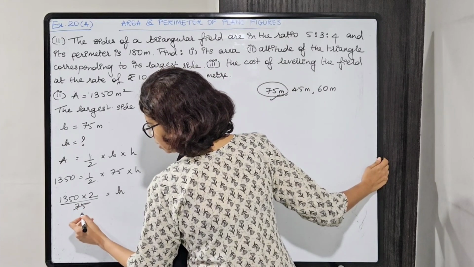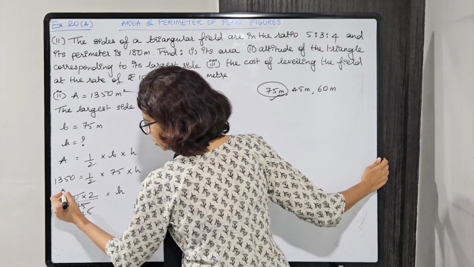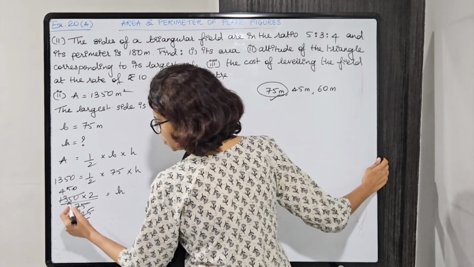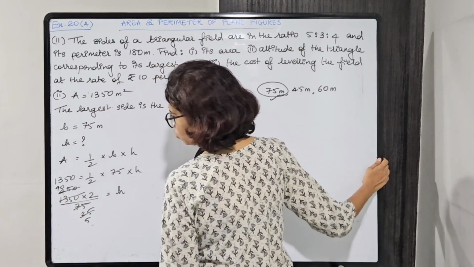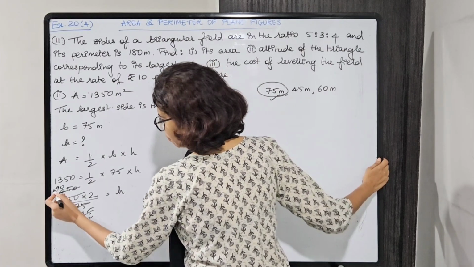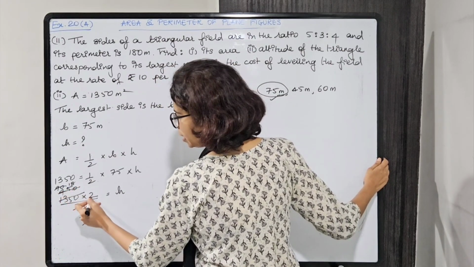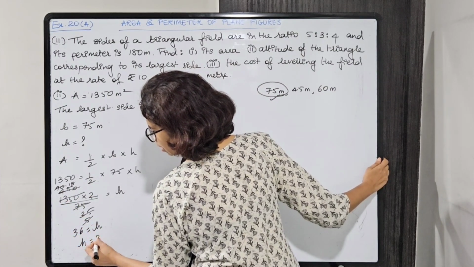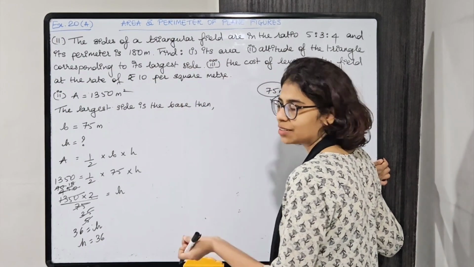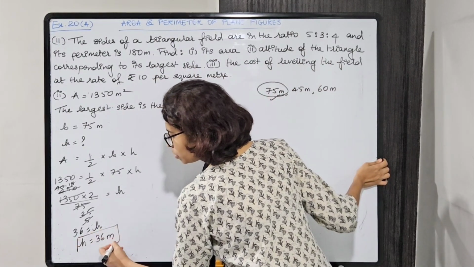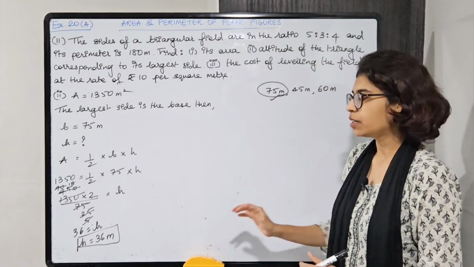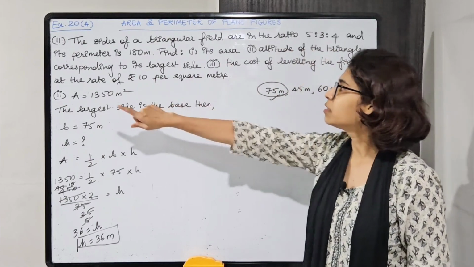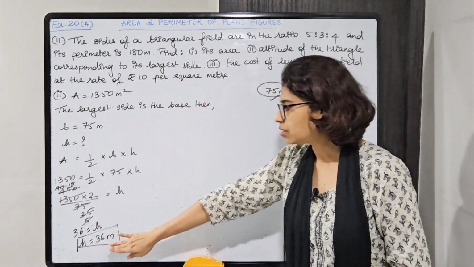It's divisible by 3, 3 25s are, 3 4s are, 5s are and 0. Okay, 5 5s are, 5 9s are and 0. Okay, and 5 18s are, 18 into 2 36. So switch the sides, h is equal to 36 meter. So unit मत भूलना students, very very important. Box the answer, don't forget the unit and write down the statement. The altitude of the triangle corresponding to its largest side is 36 meter.